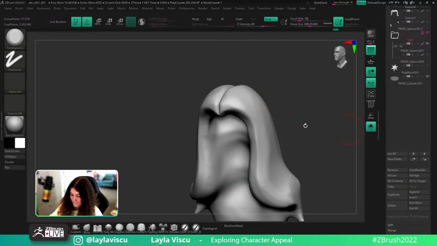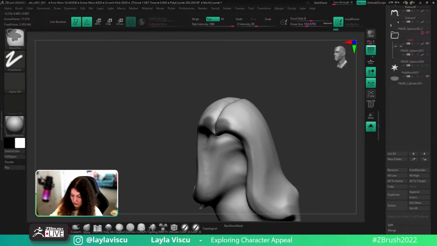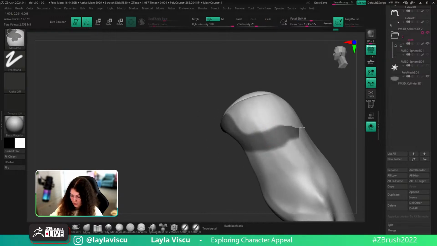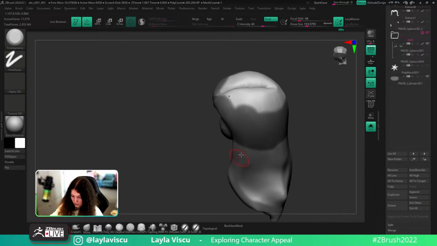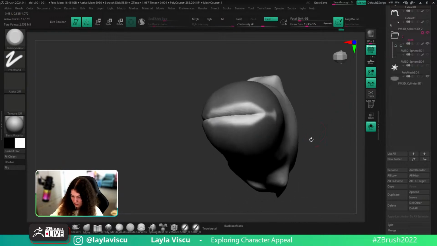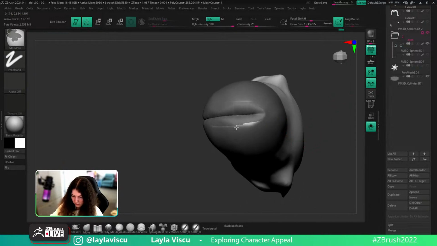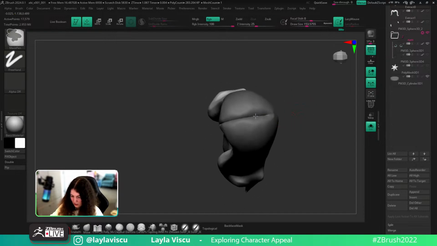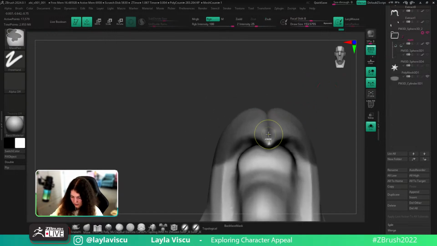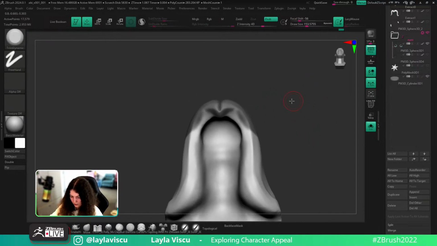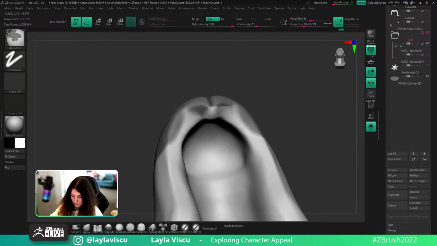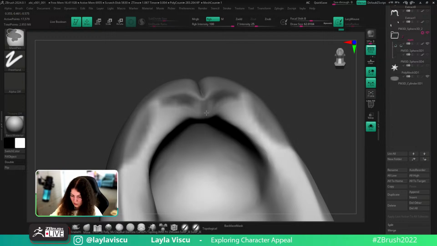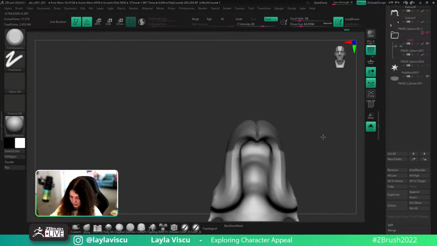Now, let's add a second layer up here. I prefer to work with this layered system in mind. Usually it adds more of a realistic look to it.